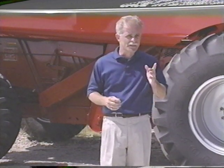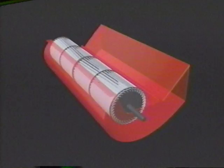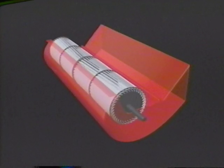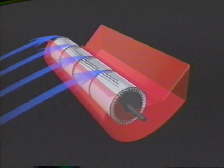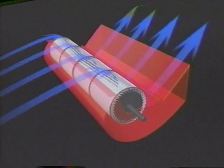As Tom Schneider mentioned, there are a lot of exciting changes in the new axial flow combines. One key difference is the new patented cross flow cleaning fan. The cross flow cleaning fan, standard on all new 1644, 1666, and 1688 axial flow combines, ranks as one of the most significant advancements ever made in the cleaning system of a combine.